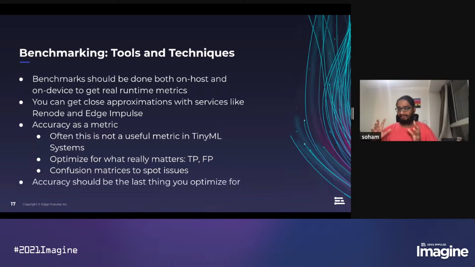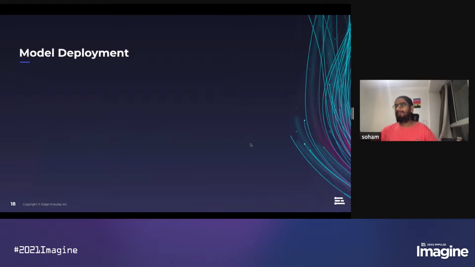And finally, my second controversial take is that accuracy, or any of these metrics, should be the last thing that you optimize for. You should focus first on optimizing for latency and throughput, because it's really easy to get an increase in accuracy over time with better data, better techniques, stuff like that. But having a system with really high latency or high energy consumption will hurt you more in the long run, right?